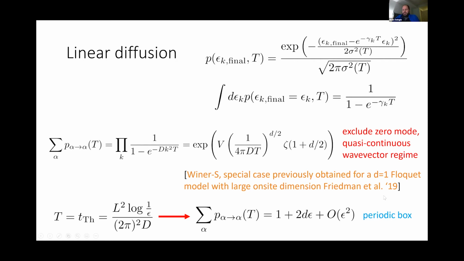As I said, this formula, when you substitute in d equals 1, was previously obtained in this paper here for this Floquet circuit in the large q limit, the large on-site dimension limit. And then they, rather reasonably, just said, we expect this to be pretty general. They actually matched their finite size data and it looked pretty reasonable. What I'm saying here is this formula is totally general, at least as long as you restrict to the theory of linear diffusion, and it has a natural generalization to any dimension. You don't have to consider just diffusion. You could have subdiffusion, superdiffusion, etc. There are analogous formulae.